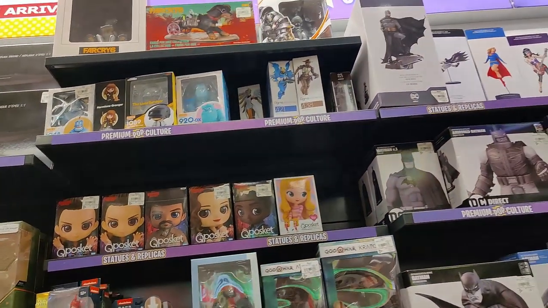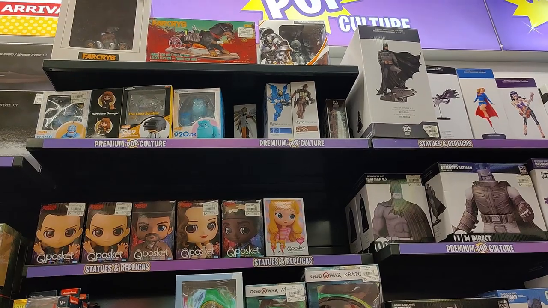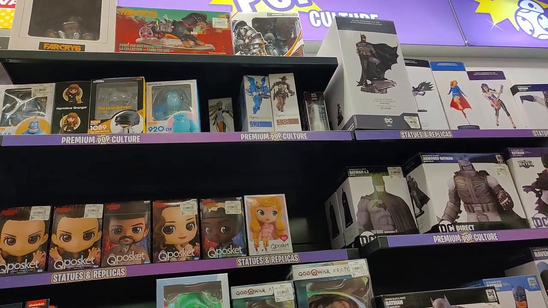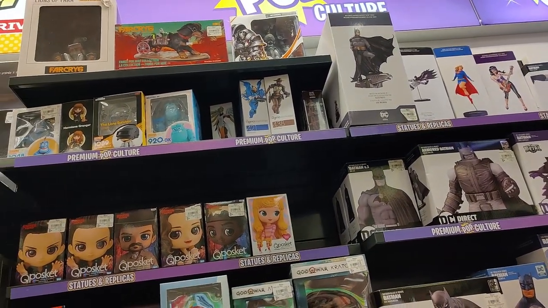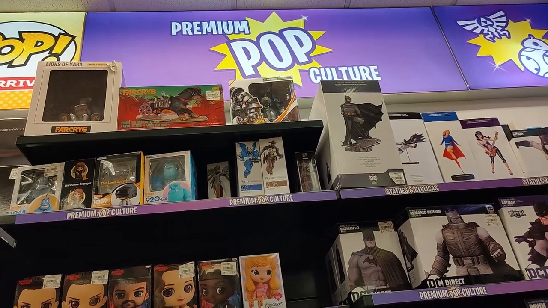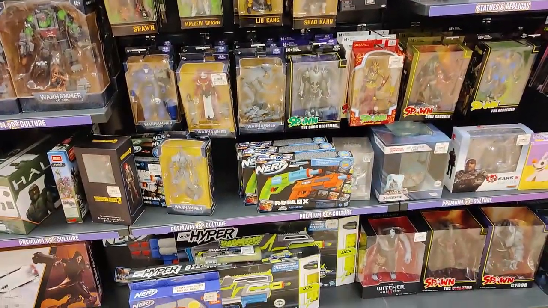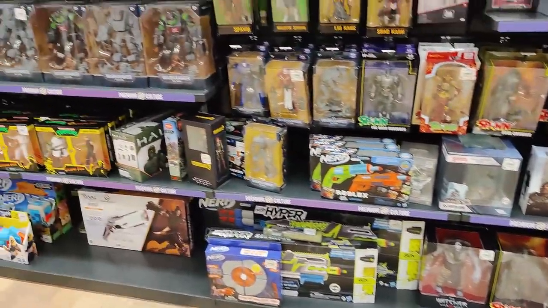Whole bunch of Figma figures as well. Wow. They've got Mercy, Pharah, and the cowboy guy. I forgot his name already. He even got a whole bunch of other figures. Crazy. Neat.